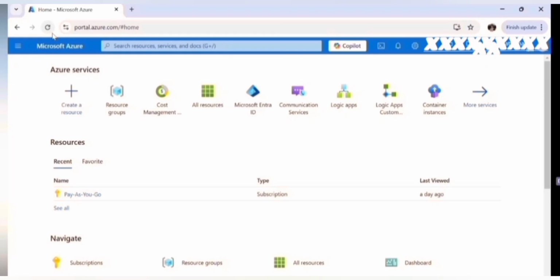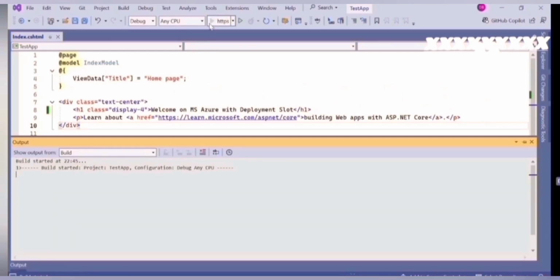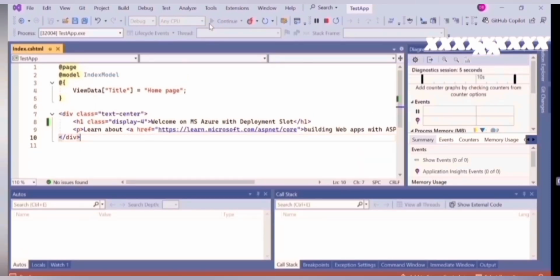Today we are going to discuss how we can host a web application in our Azure environment. First of all, I want to clarify that I have already created a very simple, normal web application. I am running it to show you that it is a one-pager. It just shows something like "Welcome to MS Azure", nothing else.